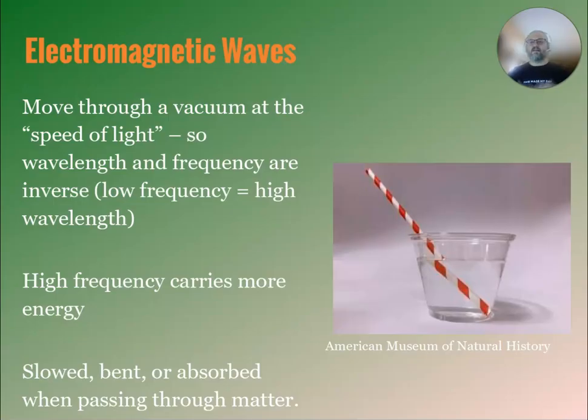And that is the principle behind things like the bent straw illusion. So that picture, probably something that you've seen when you stick something into water. It looks like it's bent or broken at the surface of the water. That's because the light reflecting off of it and bouncing back to your eyes for you to see it is getting bent and slowed differently going through the water than through the air. And since you have these two very different media right next to each other at the surface of the water, you can see that difference really clearly.